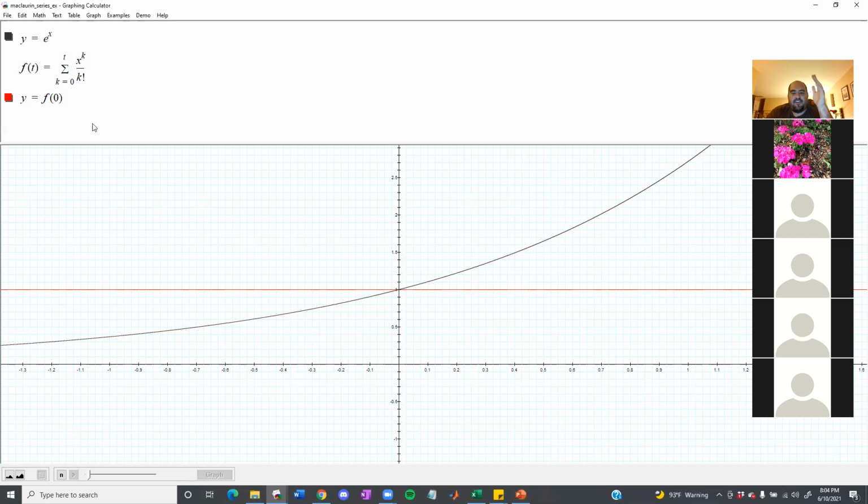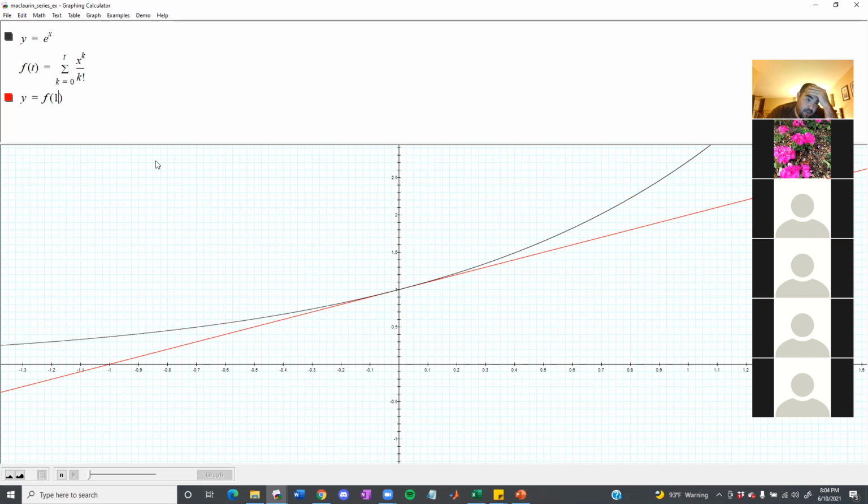If I just take the first term in the series, the only way my Taylor series is going to agree with my function is at the value of f of 0, whatever the function value is at x equals 0. But let's say I take 2 terms. If I take 2 terms, so go up to the first derivative, then you can see that this red line still mimics the function, but now it also mimics the slope of the tangent line at that curve.